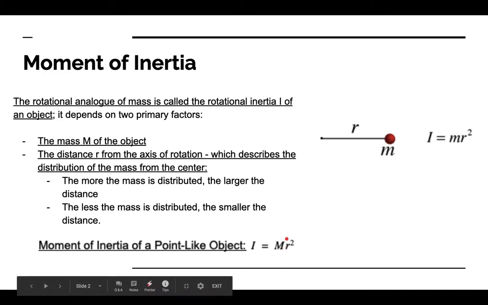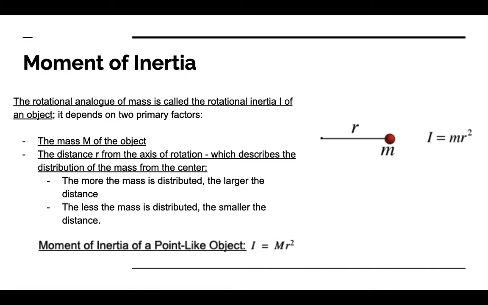So again, this equation right here captures the fact that as the distance of our object grows, the moment of inertia will grow, and as the mass of our object grows, so too will the moment of inertia. If you're wondering a little bit more about how we get moment of inertia and how we calculate it for various objects, and how the concept arises, that requires us to go a little bit more into calculus. So we won't go into calculus, but we will explore the concept of moment of inertia a little bit more in class, because it can be a very tricky concept to wrap our heads around.